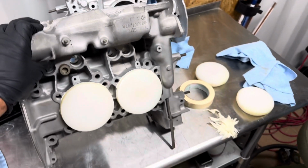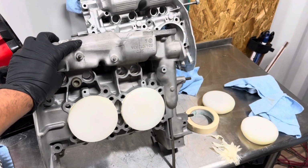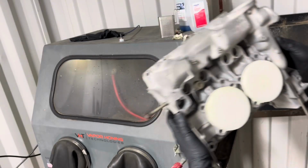So now we're gonna go into the tank with the second half of the engine case and make it look like that one. Engine case number 2 is going in the tank.